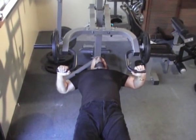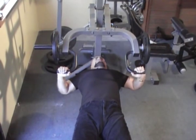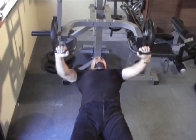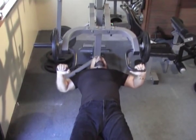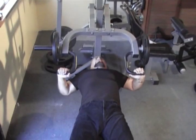One, two, three, lock up. Notice again the pace I go down, resisting gravity. One, two, three, lock up. One more to go. One, two, three, lock up.